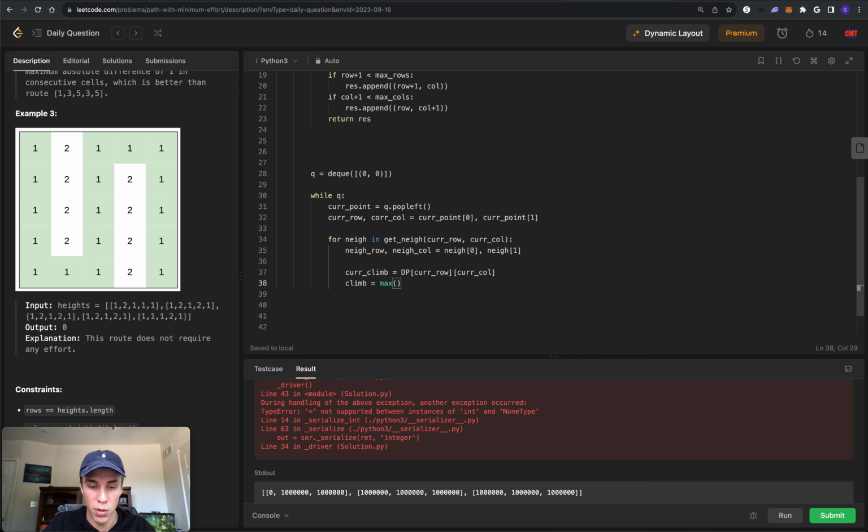The climb from current to the next is just going to be the absolute value of heights of cur row and cur column minus heights of neighbor row and column.